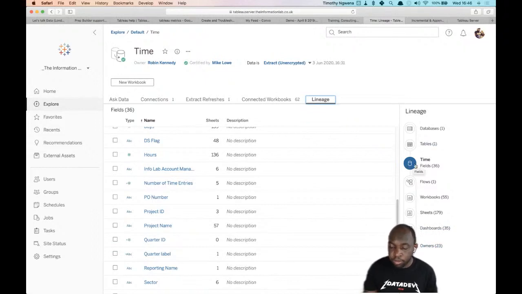So this gives you a really, really powerful way of browsing this information. And this concept of upstream is essentially referring to everything above the asset and downstream referring to everything below. And this has constantly been getting feature updates over the last few years. In the most recent version here, they've added the ability to see workbooks and dashboards in a much richer way, essentially in the Tableau Catalog. So that's also been quite fun to see and use.